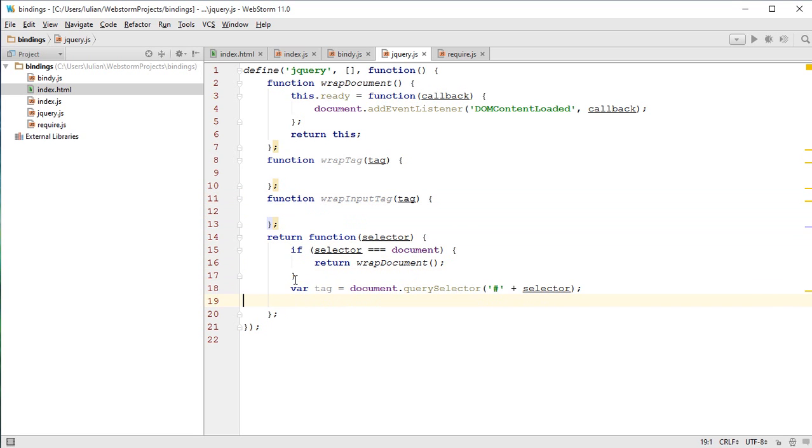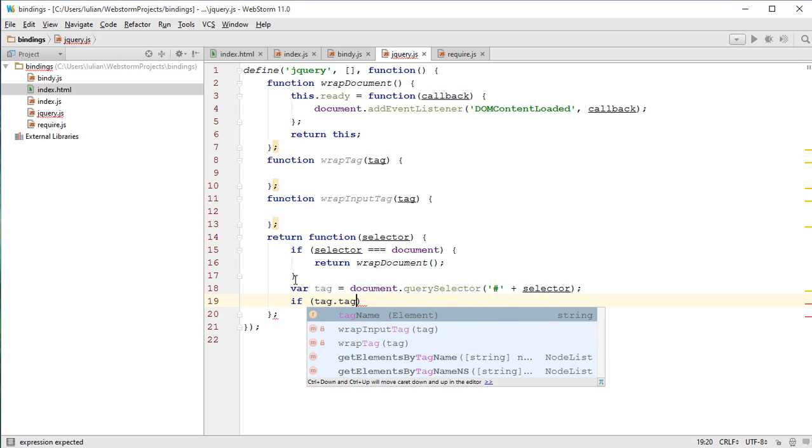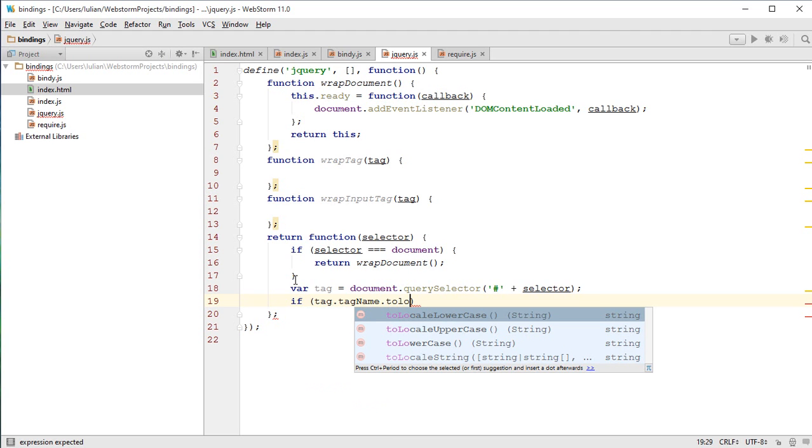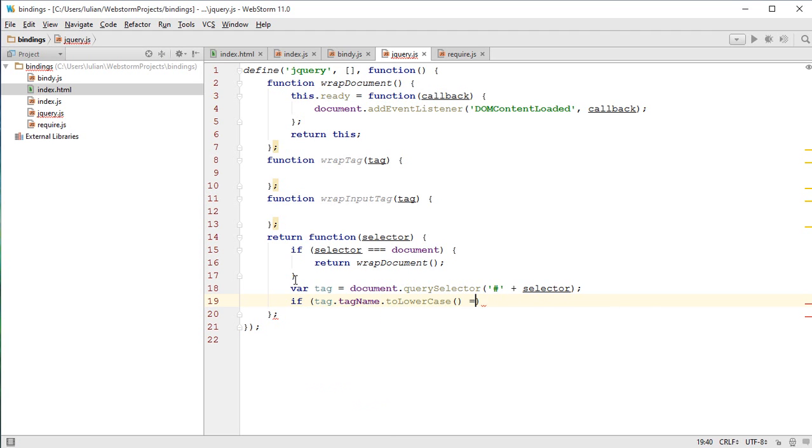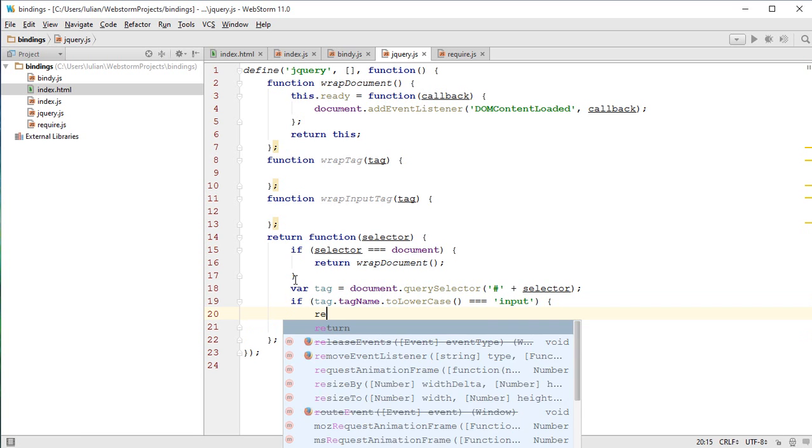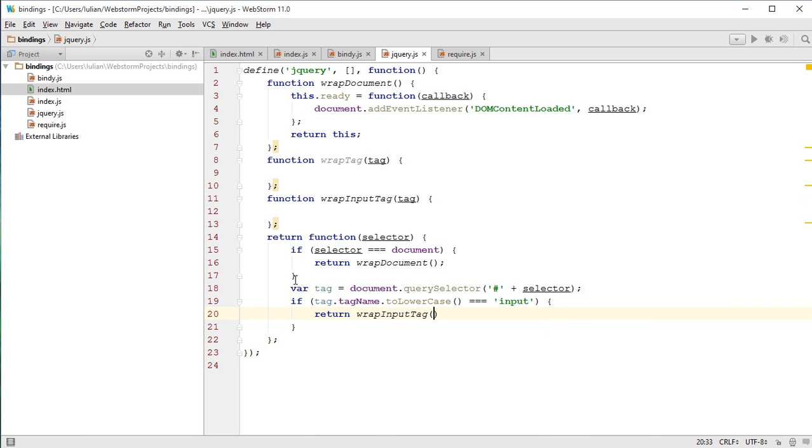So what I do here, I check if my tag is an input or not. So the tag has a property called tag name, and I convert this to lowercase. And if this is equal to input, then I will return wrap input tag of tag.